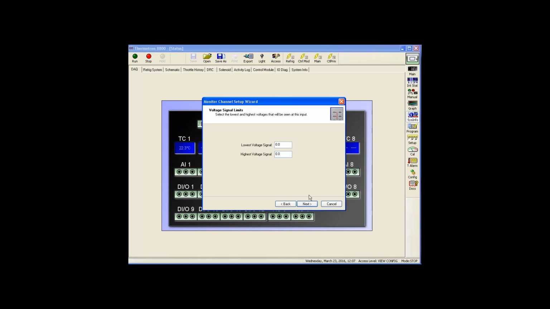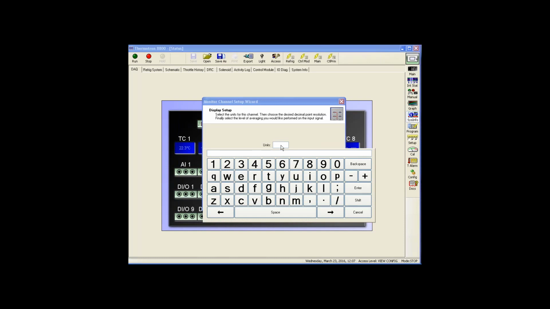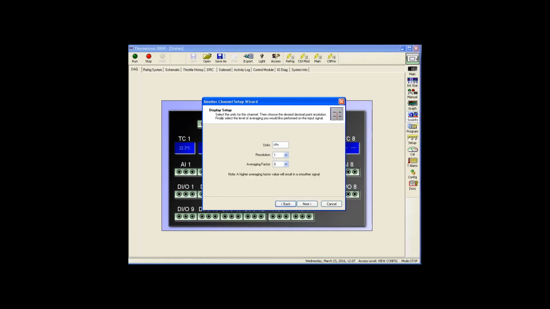So if you have a flow meter, for instance, with a 0 to 10 volt output, you could set it up so that at 0 volts, it's 0 CFM of flow. At 10 volts, it's 5,000 CFM. And now you can use this to track your product during the test along with temperature, humidity, altitude, whatever it may be.